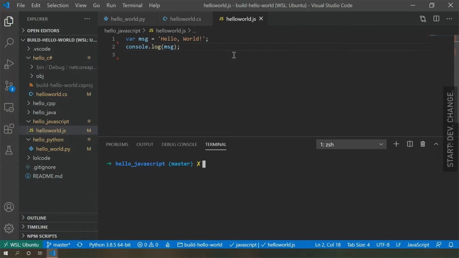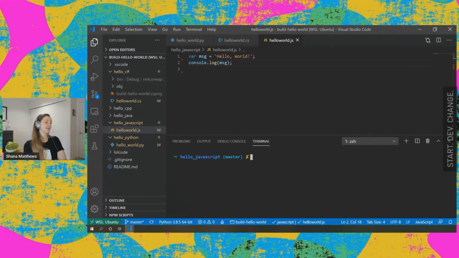So Python, C#, and JavaScript, I think, are all great beginner programming languages. They're awesome to get started with. I will admit, JavaScript is not my favorite of the bunch. It's just one that I haven't worked with as much, but JavaScript is really awesome. There are a lot of great reasons to use JavaScript, and the main one is it's extremely popular.